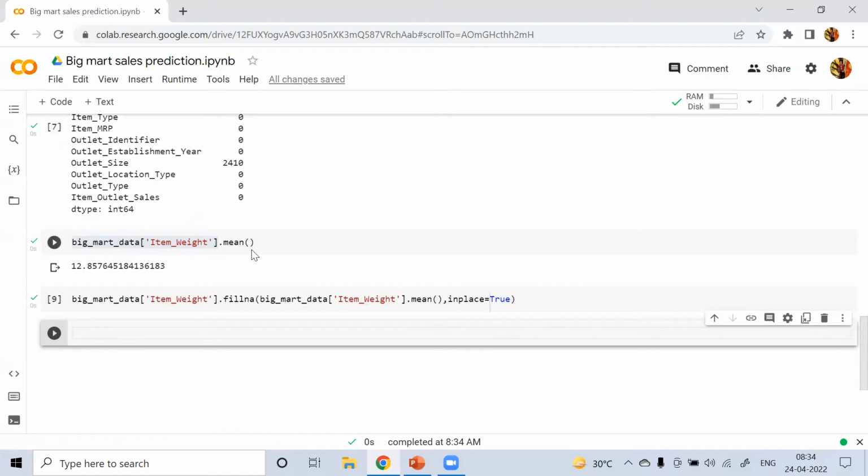We will replace the missing values of the item weight with the mean.